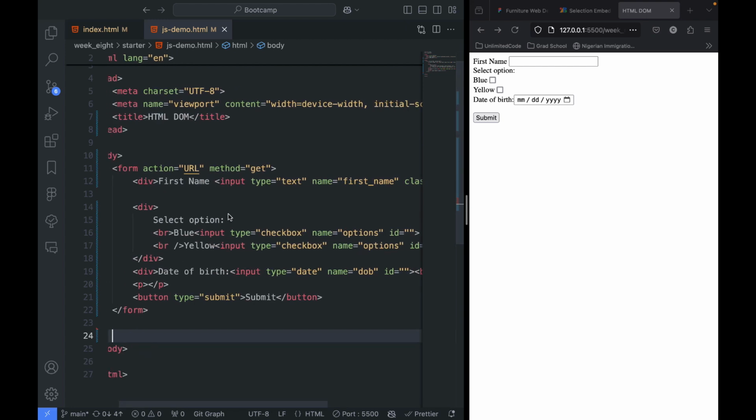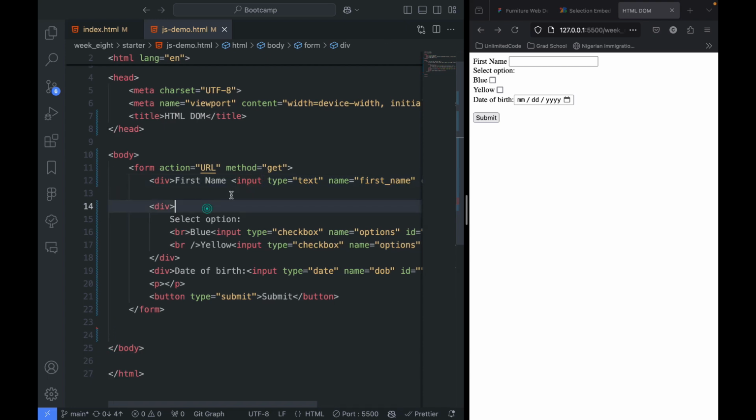Because the JavaScript I want to write is not running on the back end, you need the ID, or the things that are present on the browser, on the client, to be able to interact with your form elements.